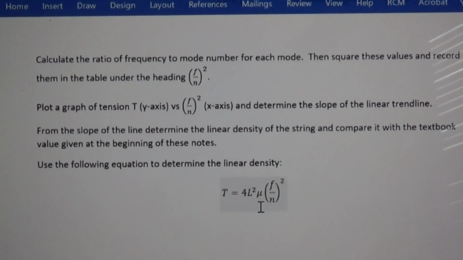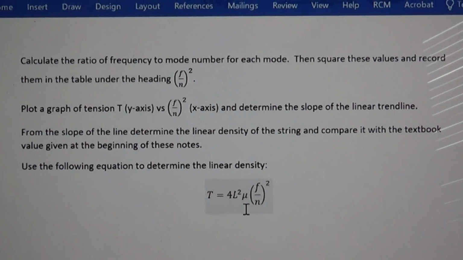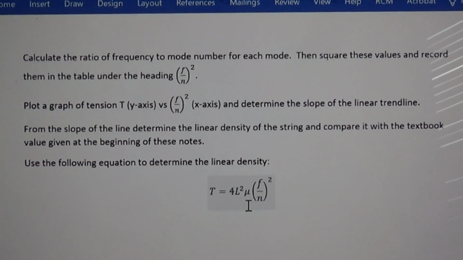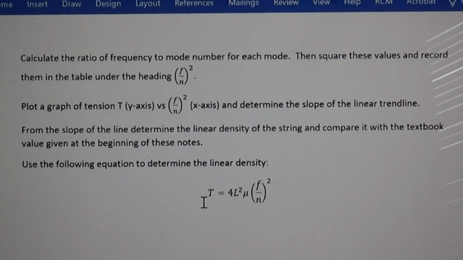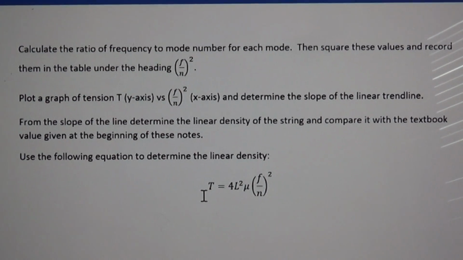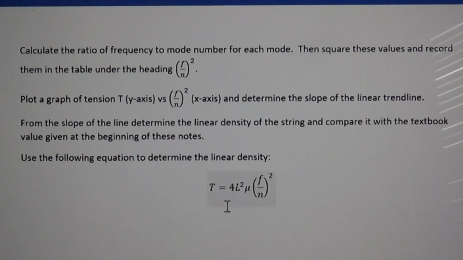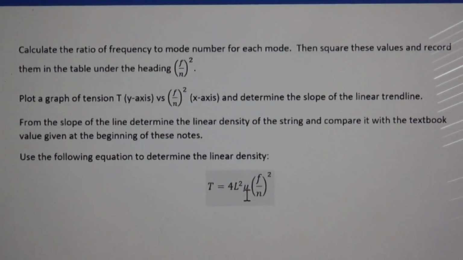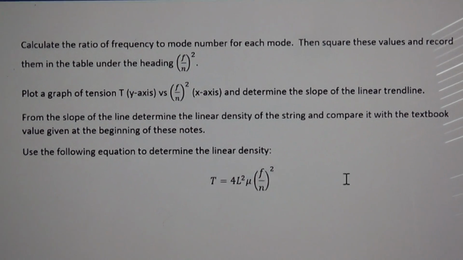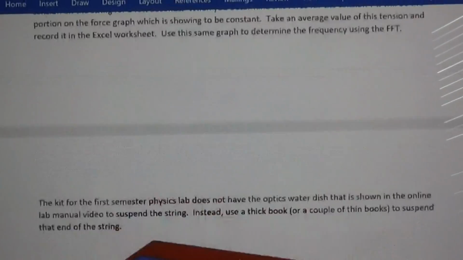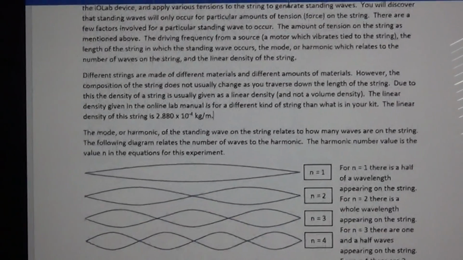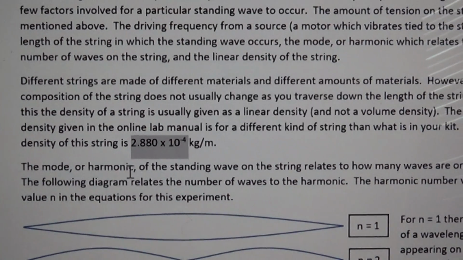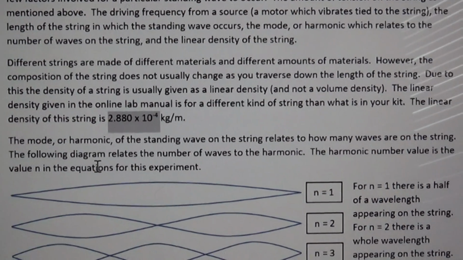Okay? It's not the same mu as the average value you have on the force graph when you're using the iOLAB device. They just use mu for that one also. So it's not the same thing. The tension T is the force you get from the iOLAB software, where you're looking at their mu to get the average value. But this mu right here in our equation is the linear density, which we're going to try and determine by taking data and comparing it to what I told you up here, that your handbook value is 2.88 times 10 to the minus 4. So that's your linear density handbook value, or theoretical value if you want to do it that way.